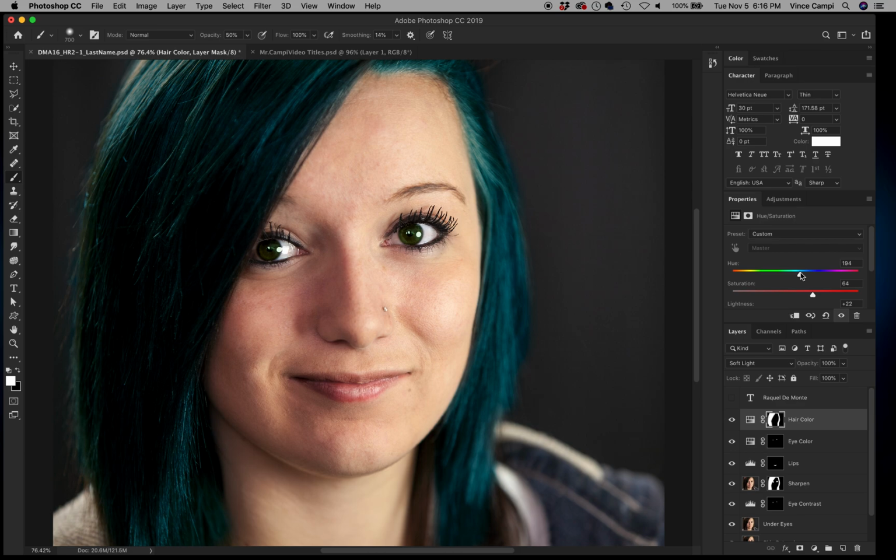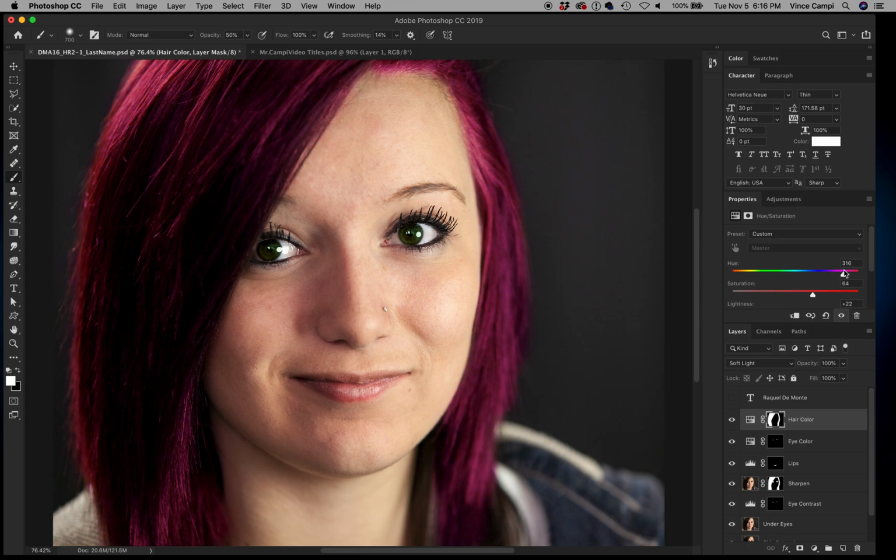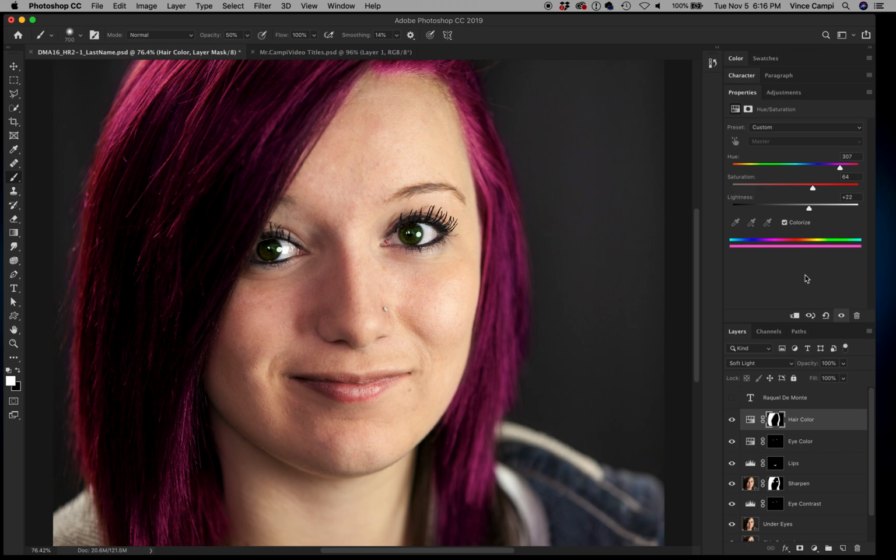For some reason, I'm kind of feeling the teal. You know, sometimes you feel the teal or that purple, like it's kind of a nice purpley color there. And if you want, then you can lower the, here, let me get rid of this so we can see all of our controls there. You can lower the saturation a tad bit. Bring it back in there. Right in. Okay, that doesn't look too bad.